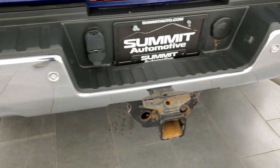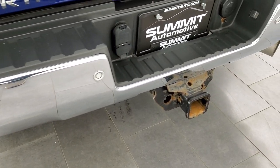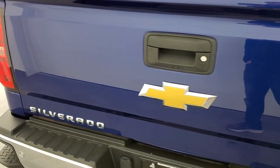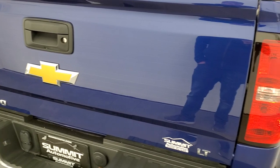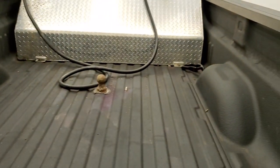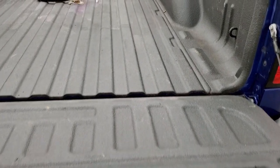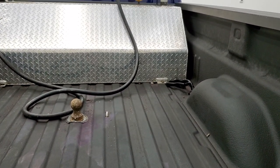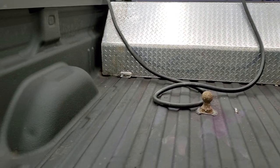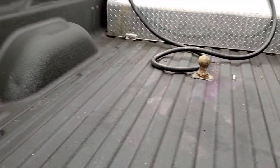I didn't see any major dents or dings on the rear bumper. It does have rear bumper steps, backup parking sensors, and a full towing package which includes the receiver hitch, 4-pin, and 7-pin wiring. The tailgate is in excellent shape. It does have a locking tailgate, a backup camera, and this one comes with a gooseneck hitch. It also has the shock-down assist tailgate so it's never going to slam on you, and there's a very large auxiliary fuel tank that comes with this truck.